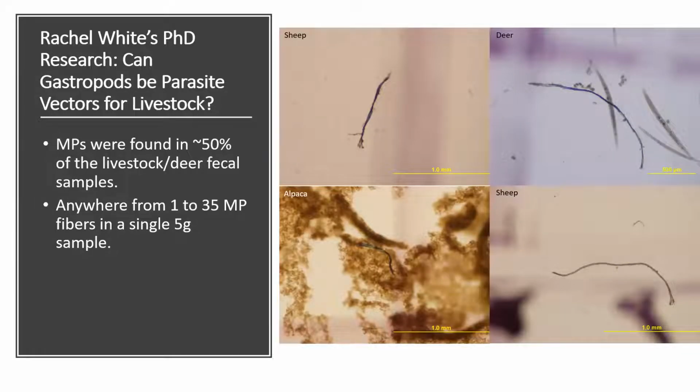Fecal samples of the 6 farms' animals, which included cows, alpacas, sheep, and goats, and visiting deer, which were assumed to be white-tailed deer due to it being the prevalent cervid species in this area, were also taken over the course of the summer. There was a total of 58 fecal samples collected, and 32 of them contained microplastics, or a 55.17% contamination rate. The fecal samples were processed in the lab using a Berryman method that was intended to collect parasites from the fecal samples. Larger microplastics may not have been found due to this extraction process.